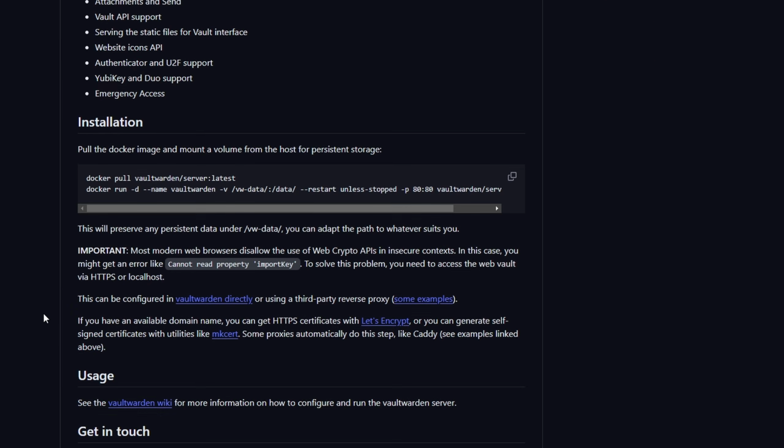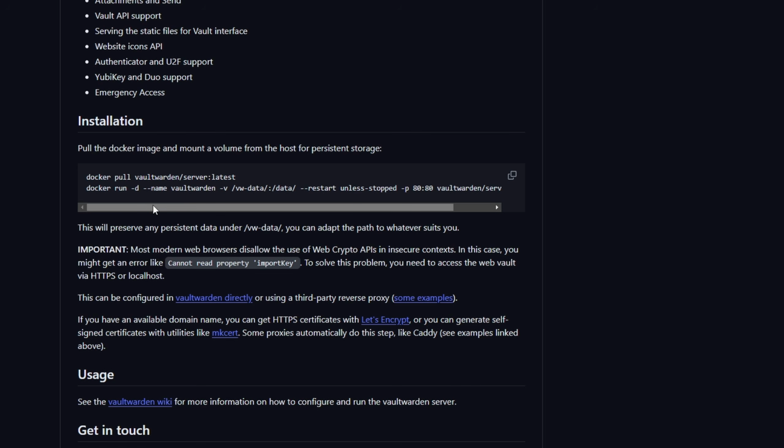But now we're looking for our command right here, and this is what we want. We want our Docker run and all this other fun stuff that we've used in the past for other projects. So let's jump into this. We're going to take this command and we're just going to keep this in the background for now. Let's go ahead and sign into our Portainer server and pick apart this command, take out what we need, and implement it that way.